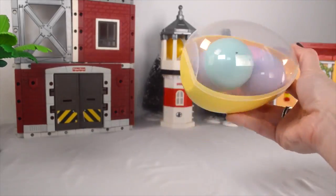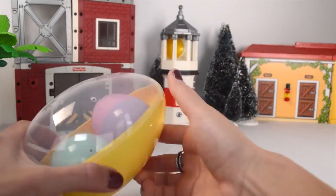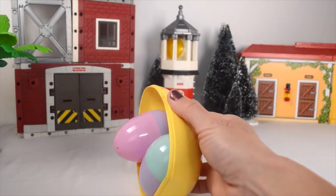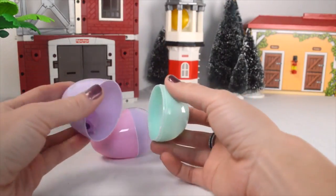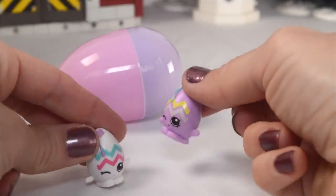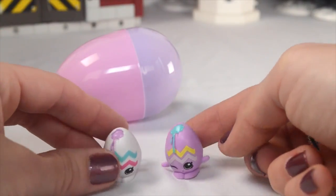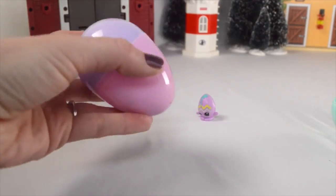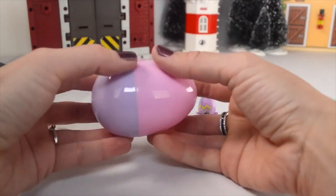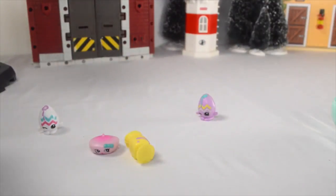And now for our surprise eggs. We have two of them. Let's see what we got. Shopkins. Two of them, and they're eggs. Check it out, they have fillings. Here's another surprise egg. What's in here? Oh, two more Shopkins, cool.